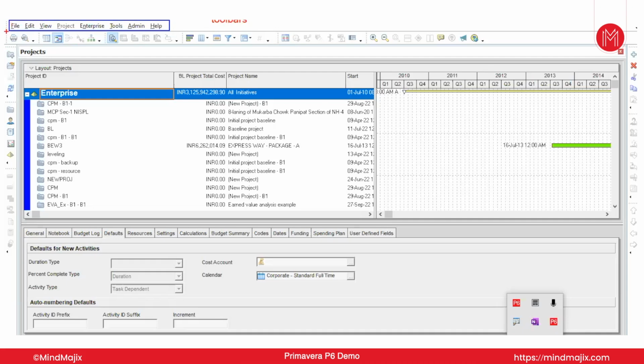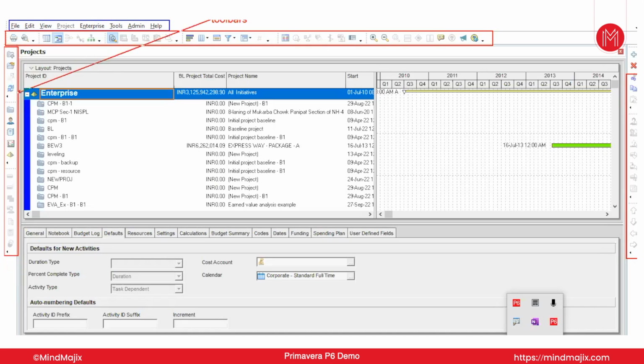So here you can see that on the top we have lots of icons. On the right we have some icons. Here we have some icons. And towards the left as well we have some icons. All these three options can be termed as toolbars, right? They offer us the same options that are available in the menu bar.